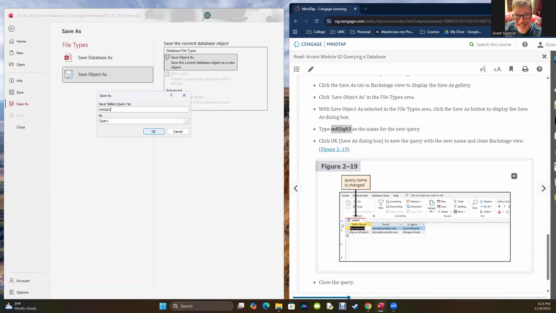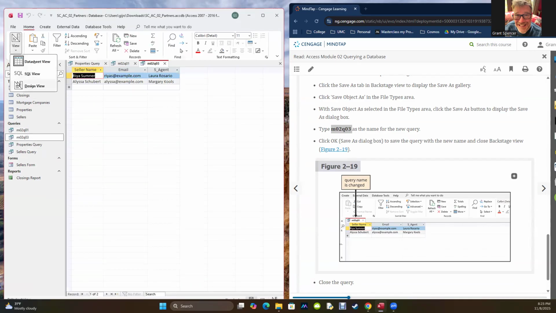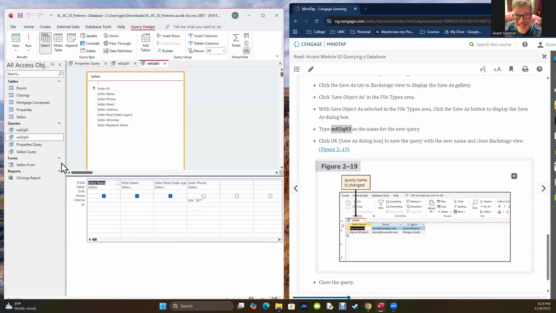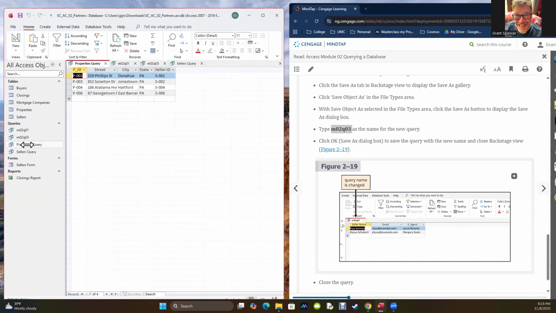What happened here is that, of course, I don't want to leave the seller query like this, right? So now I basically save this query. This query will be looking exactly the same. I suppose what I would probably do now is go back to the sellers and the sellers properties. Oh, that's right. Sellers has been unchanged. This one has been changed because, of course, I put that little filter in there.